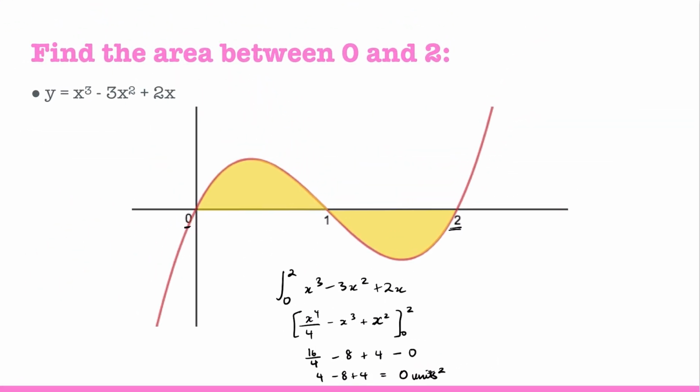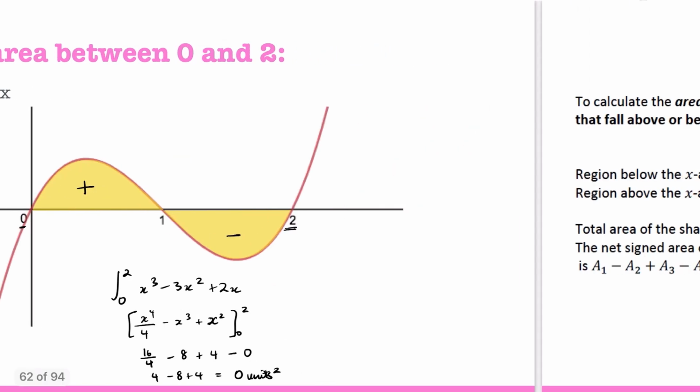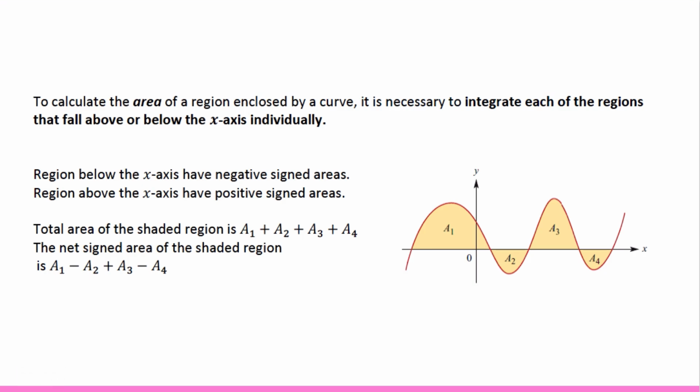Now, the reason that that's happened, as you might guess, is because the area that is above the axis is actually the exact same area that is below. When we integrate, we actually end up with a thing called signed area. So if the area is above, it comes out as positive, and if the area is below, it comes out negative. So we can't just integrate straight from the start to the end to be able to find that area. What we need to do is take into account where is the area going to be positive, where is it going to be negative, integrate them separately, and then add them together in order to account for that signed area. That in a nutshell is the technique of being able to find the area underneath the curve.